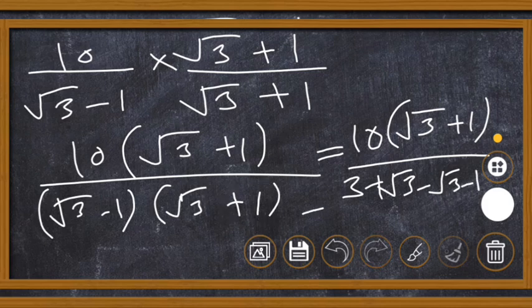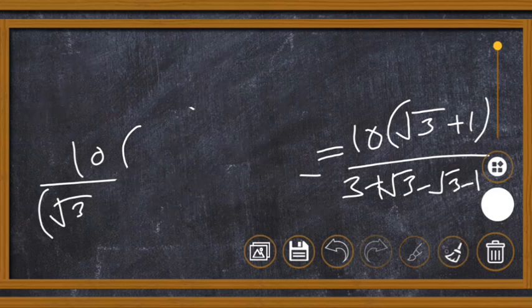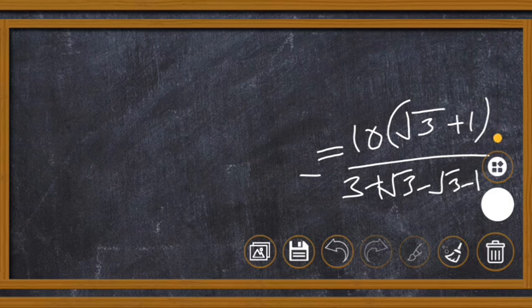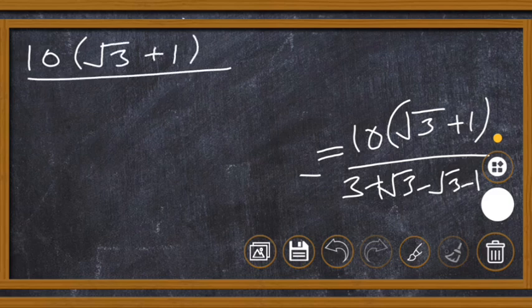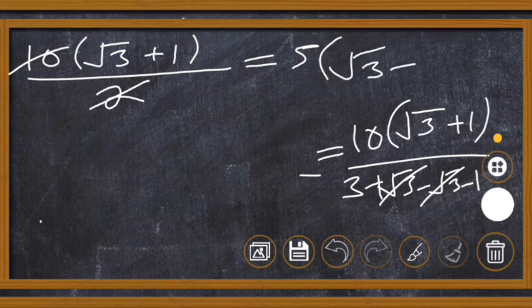So in this case then, it's a lot here, so let me just wrap this part here so that we can understand and see everything clearly. So in this case then, we have 10, open brackets, root of 3 plus 1, okay, over. So here now we have root of 3 minus root of 3 is simply 0. So we have 3 and negative 1. And the 3 minus 1 here, we are going to have 2. So we are going to have 2 there. So 2 can go into 10 how many times? 5 times. So we have 5 and then root of 3, then plus 1.